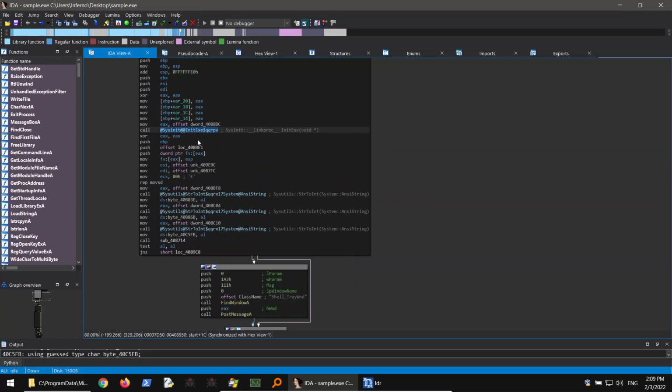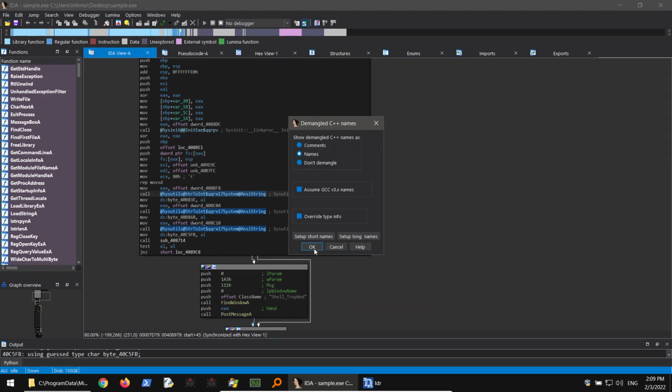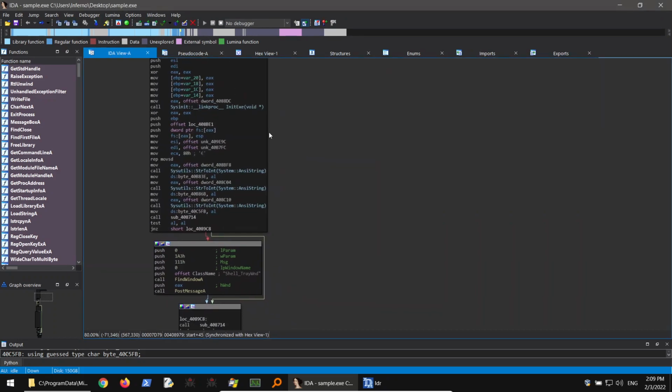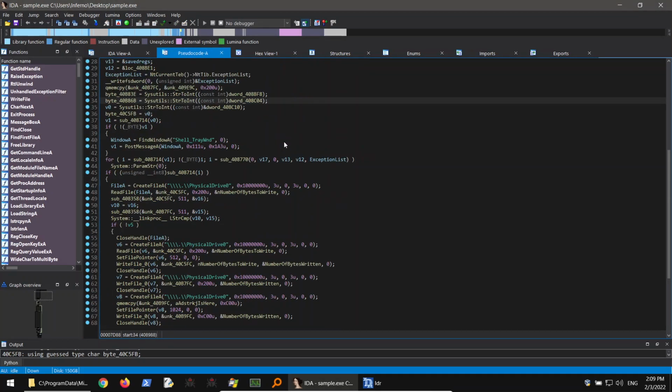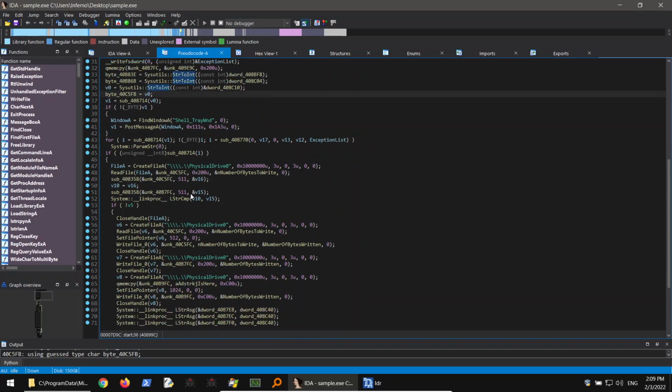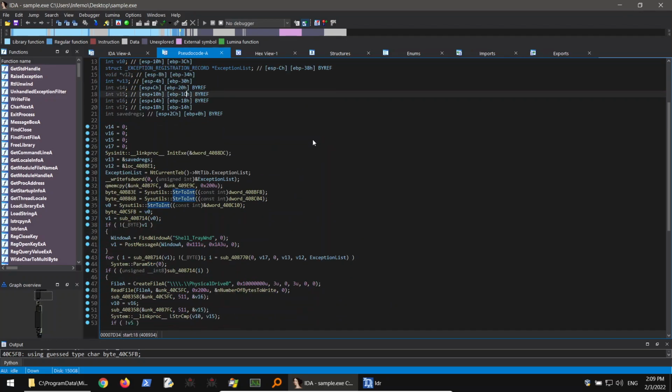So what you can see here are strange names, which are called mangled names. We can get rid of them quite easily. Go to options, demangled names, and show demangled names as names. Okay, and that's better in the assembly view. You can check the pseudocode, pseudo C, and it's already much better. You can recognize many functions which are related to Borland Delphi and which were not previously recognized. Now we have set everything for our steps with analysis.